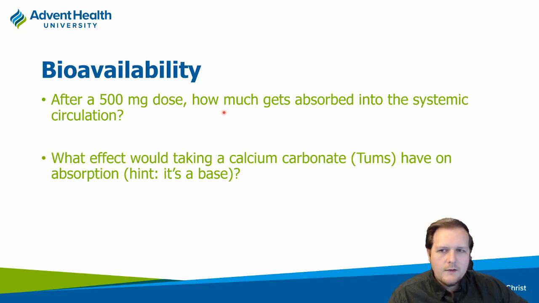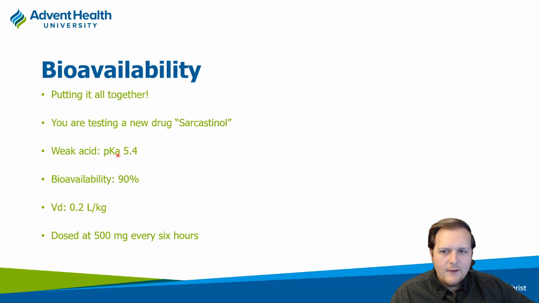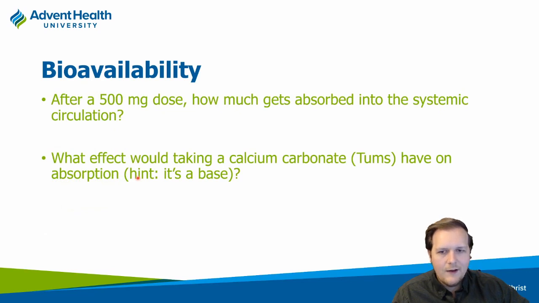Well, what would happen, for instance, if I changed the pH of the gastric acid? What if I were to give someone an antacid like Tums, calcium carbonate, and actually increase the pH of the stomach? Well, one of the things you might consider happening is, because the pKa is 5.4, by bumping up the pH, because it's a weak acid, I'm going to have a higher proportion of this drug in the unprotonated state. And since it's a weak acid, it's going to be more charged. So you may actually find that by giving an antacid, you lower the absorption of the drug. You actually decrease the bioavailability, maybe from 90% down to like 80, for instance. So again, you've got to think about these drug interactions and how changes in pH can affect the absorption somewhat significantly, right?